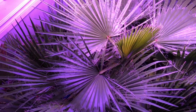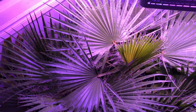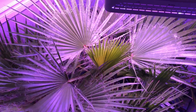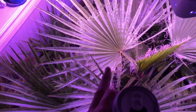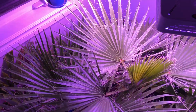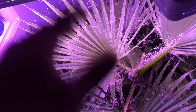Last but not least — these Washingtonia Robusta don't really care too much. They can take desert climate, dry conditions. I've actually had one in my brother's basement an entire winter and missed watering it only one time. They can take ridiculously low humidity with a furnace running all the time. But all you do is get a spray bottle from the dollar store and mist the leaves — you can mist them every day if you want. Having them all together like this helps a lot because they share humidity through transpiration. When they're all in a cluster they keep each other more humid, but misting definitely doesn't hurt.